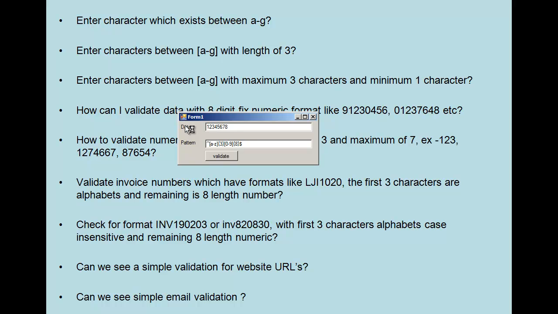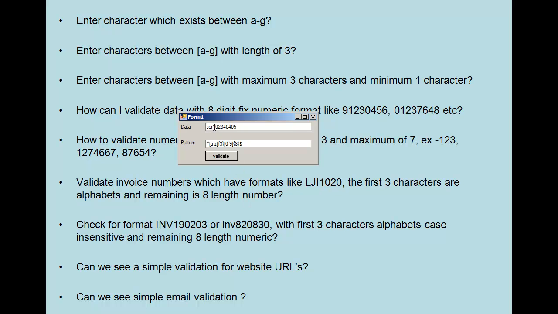If I remove this by any chance, it will give me a false. If I just put 1 here, it's giving me a false. If I just put SCR, it's giving me a true. If I say something like 1, this will give me a true. Why? Because the length is 8. And if I go above here, it's false. So you can see that we are able to define an invoice number which has a format of 3 characters, and the numeric length is 8.